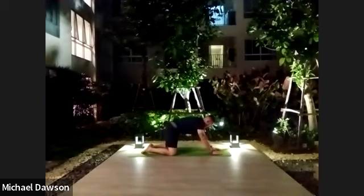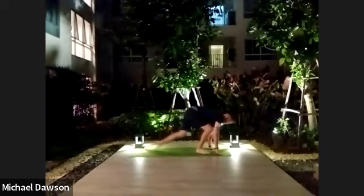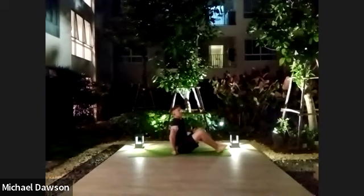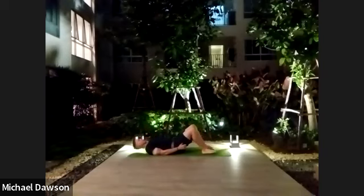Inhale, bring yourself back to center. Step back into plank. Inhale, step your right and left foot forward very gently. Bring yourself down to a seated position. From here, we're going to lie down on our mat into Shavasana. So you bring your heels towards the edge of your mat.